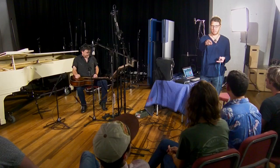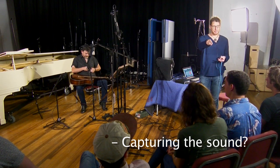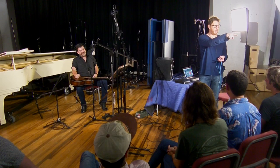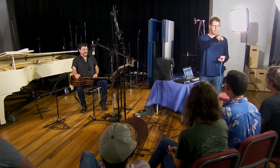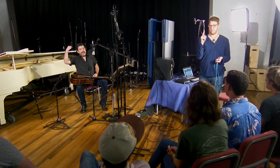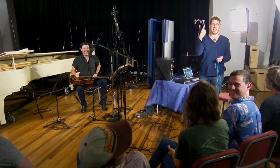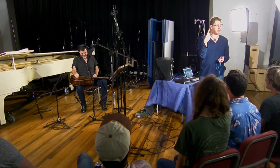What are the three most important things about capturing a sound? Name one. Okay, fair enough. A little bit more detail, anybody? You? Direction of where the mics are. Nope. What's the first most important thing about getting a good recording? Good musician. Bam. The artist and the performance. You got a hint. That's okay. The artist and the performance.